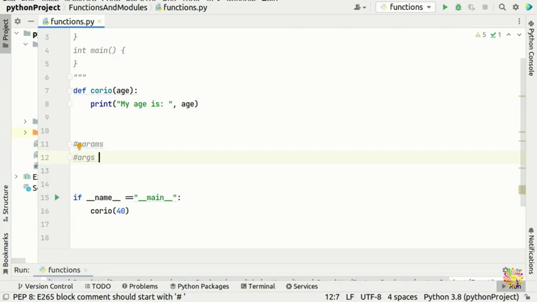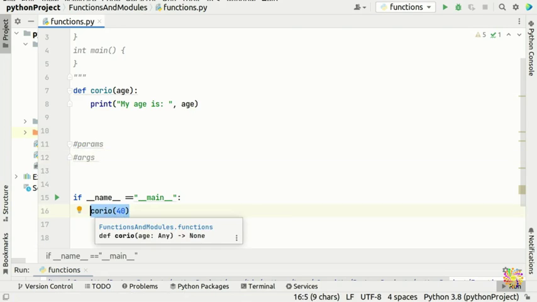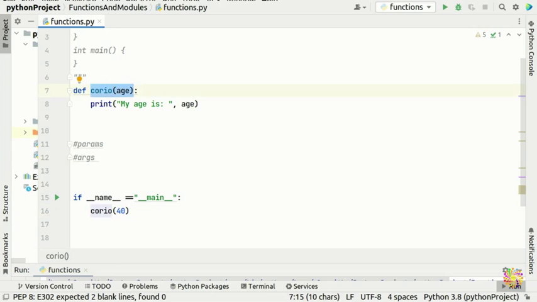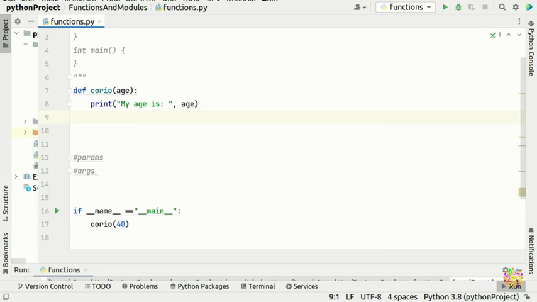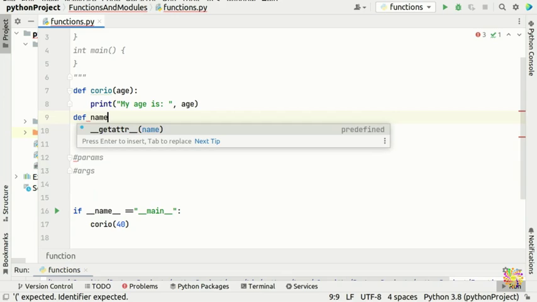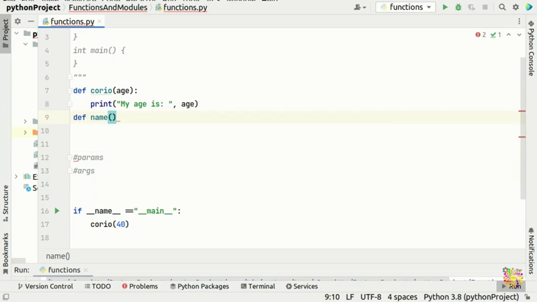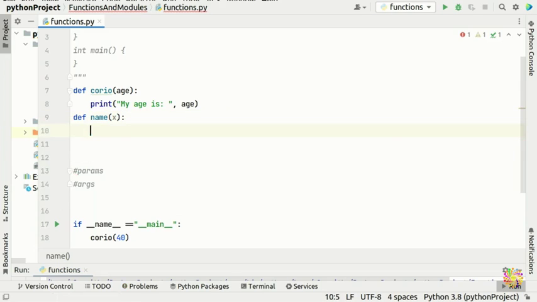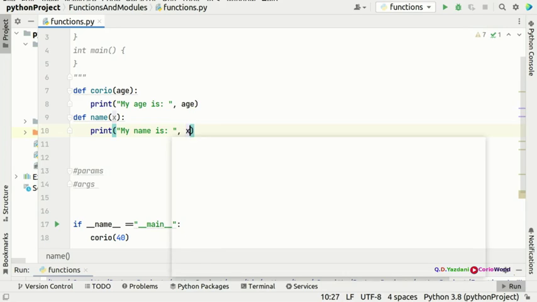So now you guys have called your function and you assign some sort of value, 40, and now you're defining your age. So now you're going to say define, for example, x, our defined name, and you're going to put n inside. For example, I'm going to put x, and now I'm going to print 'my name is', I'm going to put my name, and I'm going to put whatever parameter I've got here.